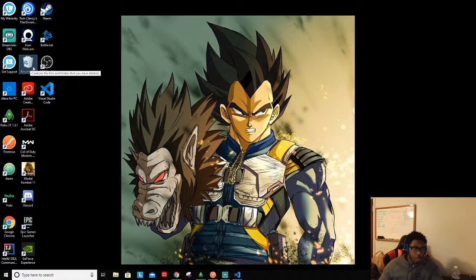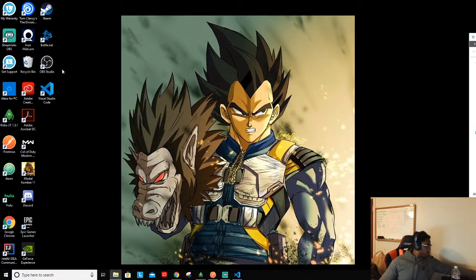So we go to the recycle bin, and my computer isn't charging. I thought I had this thing plugged up, but it's not. So what is this then?